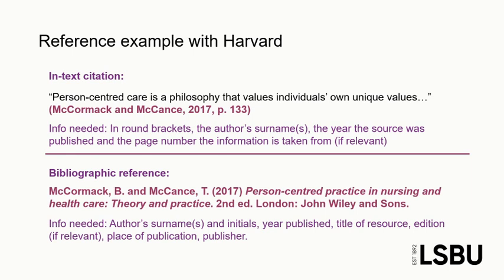Now, the information you need for bibliographic references does differ slightly between source types. For instance, this example is for a printed book, so we need to provide the place of publication and also the publisher. However, a reference for a journal article or a website would look slightly different. We would want to provide the details of the journal title the article was published in, or the URL of the website, for example. This is not something you need to worry too much about now, as we have an incredibly comprehensive web page that you can use when you need to start referencing different sources, and we will also be teaching you how to do this in more detail ahead of any assignments you need to submit.